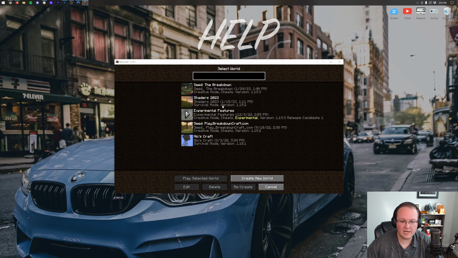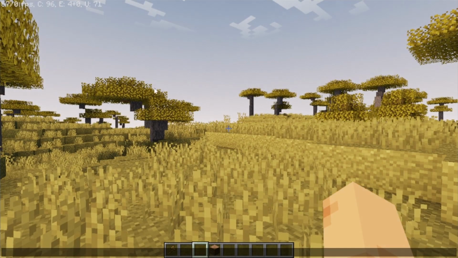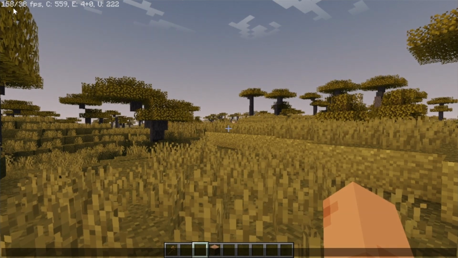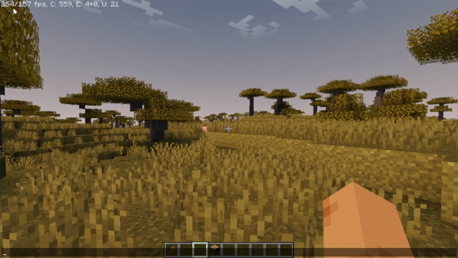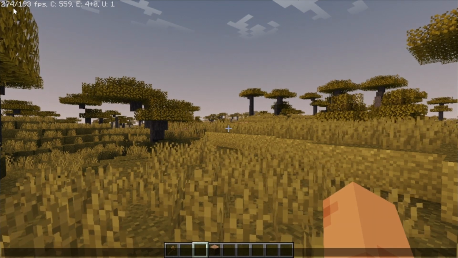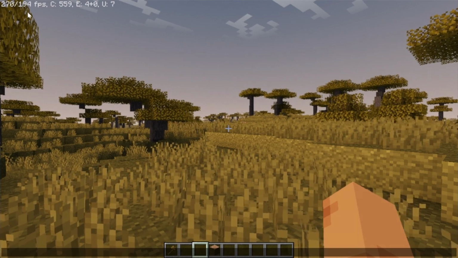Let's go ahead and click done and go into Minecraft single player. By default, we'll be able to see what our FPS is, and it's worth noting that the first number we see here is the average. So that first number, as you can see it going up, is the average FPS. I'm going to go ahead and write that down. For me, it seems to be stabilizing around 255. The bottom number, that next number, is the lowest FPS over a certain period of time.